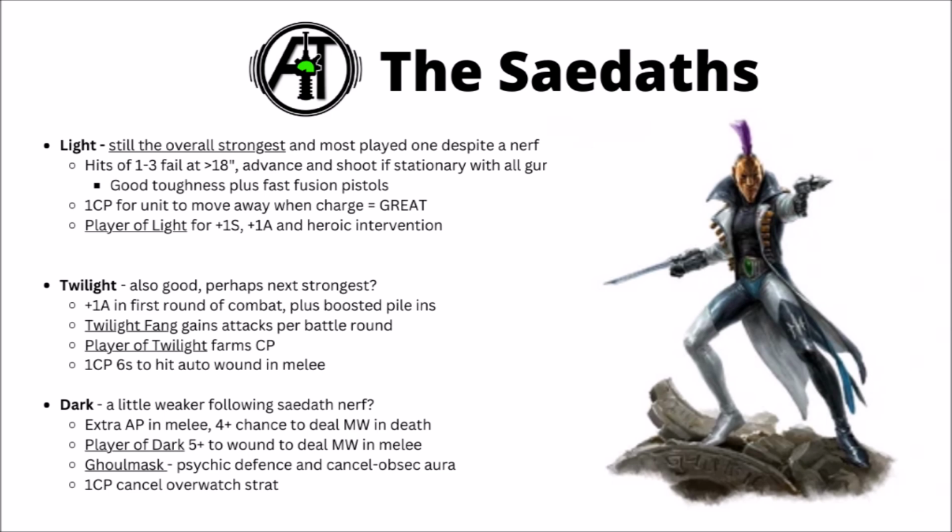As well as that, I think their stratagem is just really quite brutal as well. It's one command point for a unit to move away when it's charged, and potentially if that was the only unit that the opponent could charge, you might well have just saved the life of one Harlequin unit. That's really quite big for 1 CP, really quite a good swing if it does make that difference. Finally, their Warlord trait Player of Light is also usable: +1 strength, +1 attack, and a bigger heroic intervention. Quite a nice general increase in combat abilities, particularly combines well with something like Segarak's Rose.